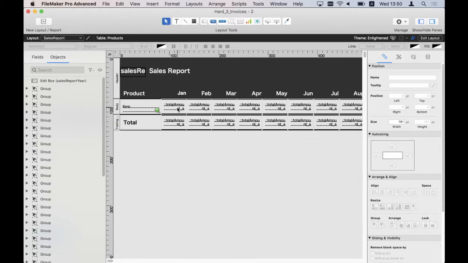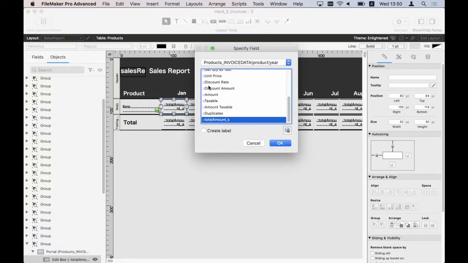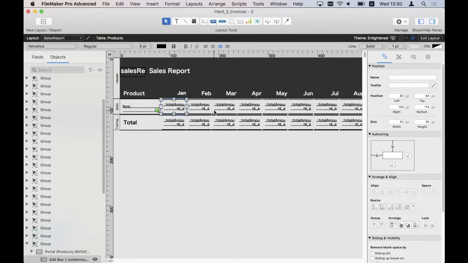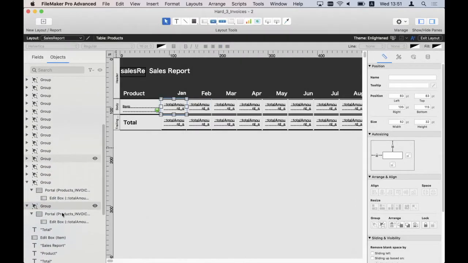The layout: this rectangle around each field is a portal, and each portal has one same relational field. This is the summary field from the relationship which narrows product and year. And the next one is for February, but the field is exactly the same, and the TO is the same. The difference is on the portal.